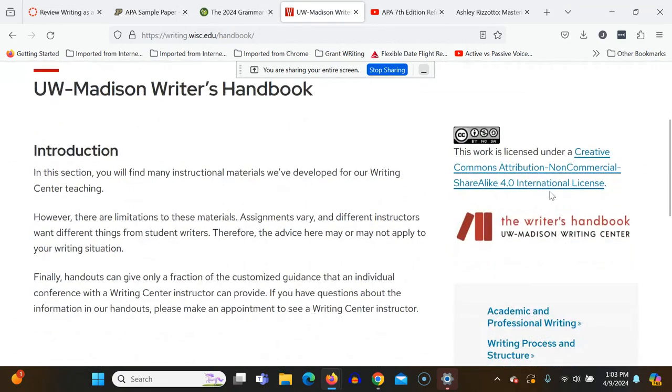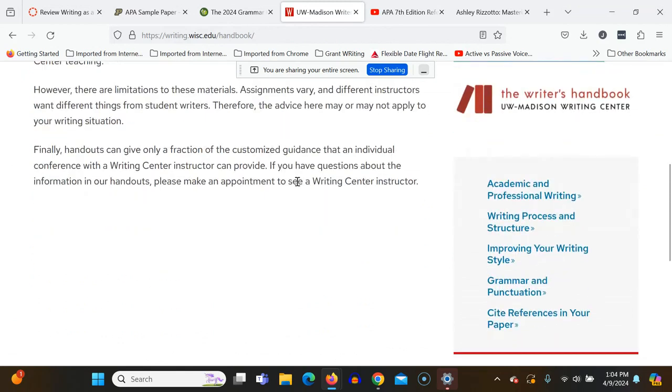And one little note here that I wanted to point out, this right here, you often will see this, and you probably haven't even paid attention to it, but anytime you see the Creative Commons attribution, or this little symbol, CC, Creative Commons, that means that any of the things in it are free to use for you without having to worry about being sued, for instance. So any of this information is useful to you for that.